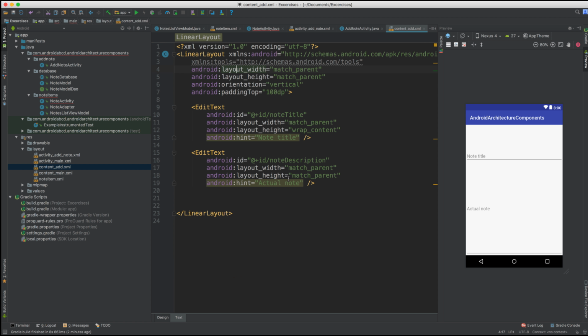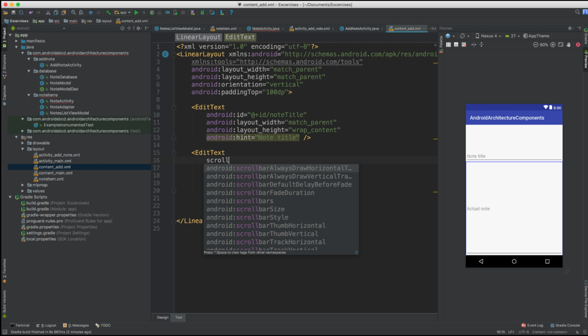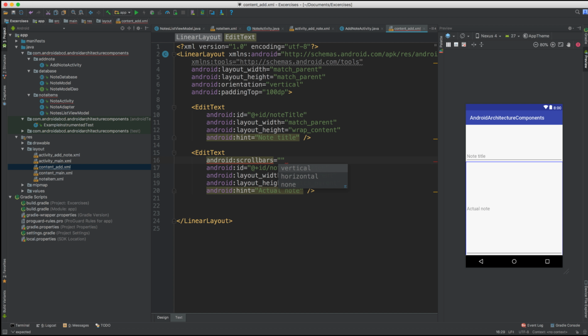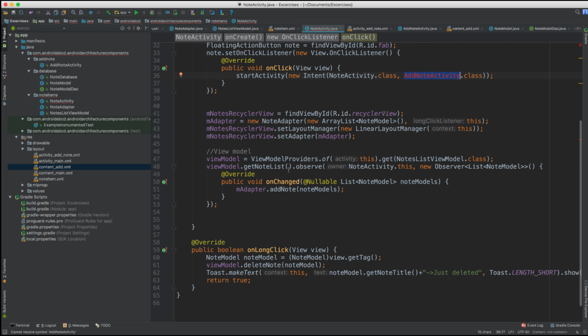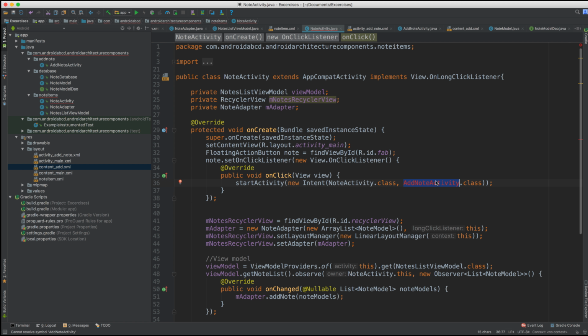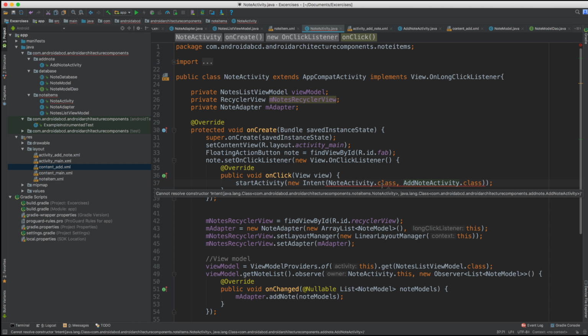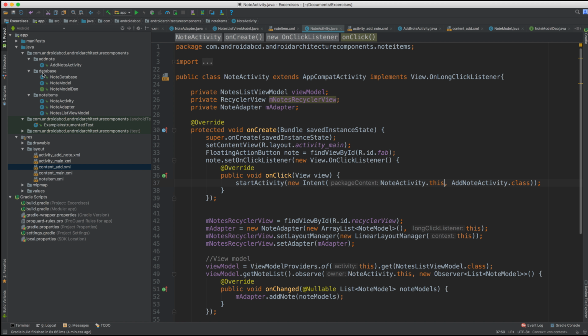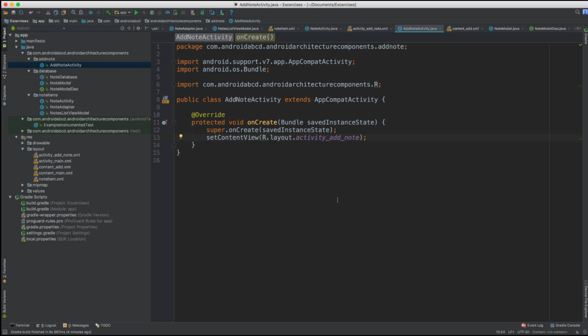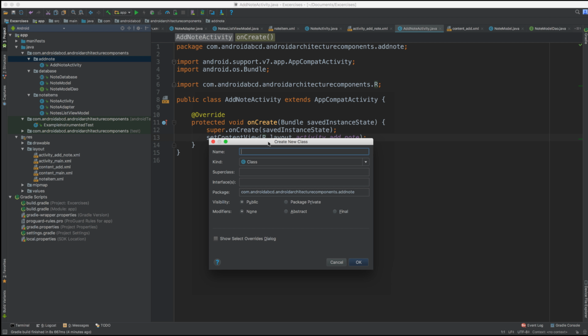And then we can have scroll bars if you want to show a small scroll bar when you have too much text. Otherwise you can remove it. You can have a limit of 250 characters and so on. That's up to you. So now we have our add note activity. Just instead of class, we have to make it this. That's the error. So now after this we need the view model of this add note activity.